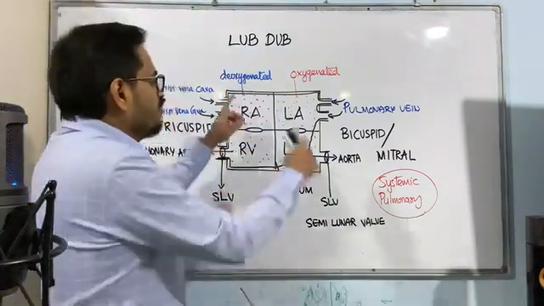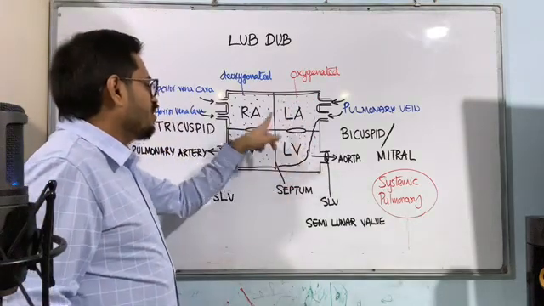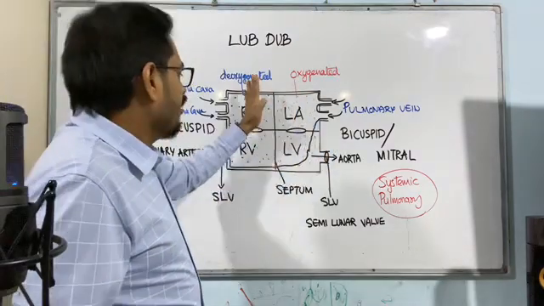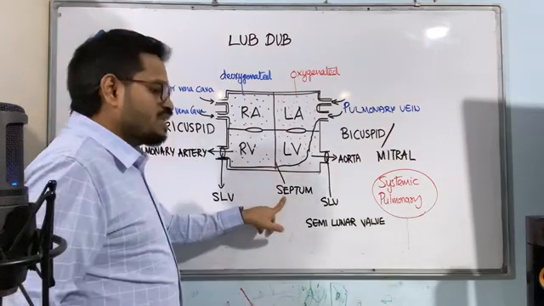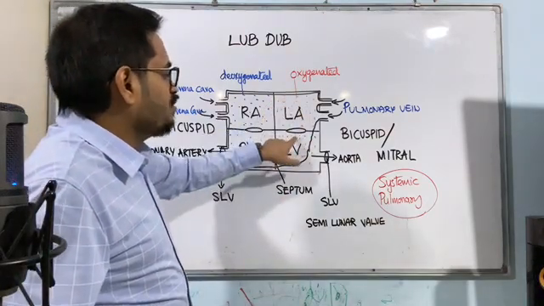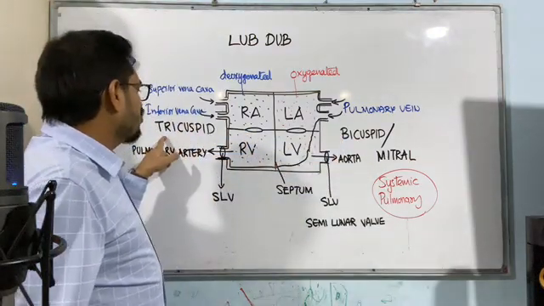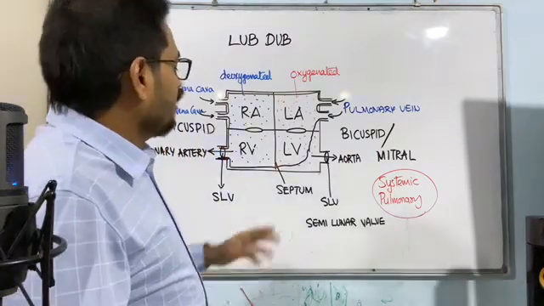What are they? We can see four chambers of the heart: left atrium, left ventricle, right atrium, right ventricle. The left side has oxygenated blood, the right has deoxygenated blood, and both sides are separated by the septum. The left auricle and ventricle are connected by a bicuspid or mitral valve, and the right auricle and ventricle are connected by a tricuspid valve. And how to remember tricuspid, I told you before. And then let's go ahead.